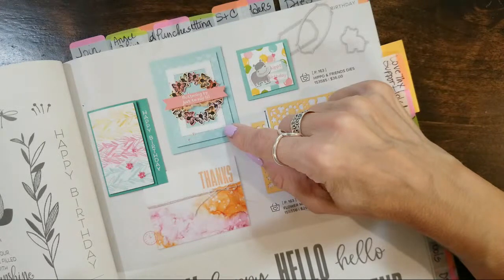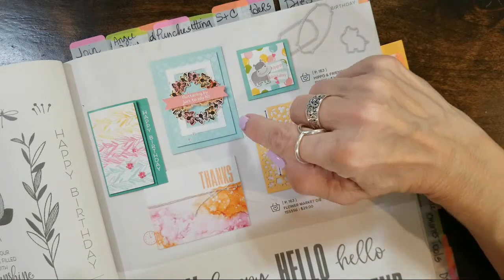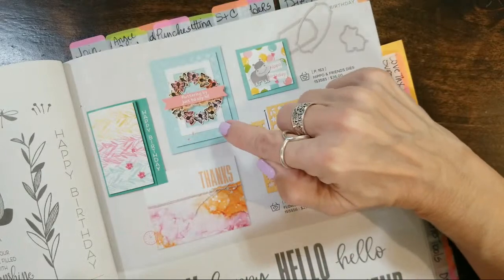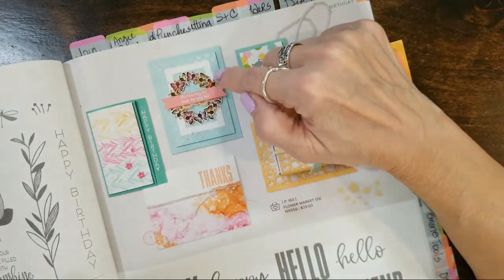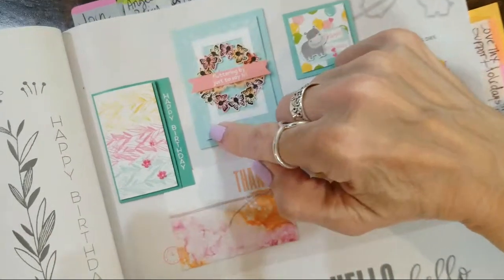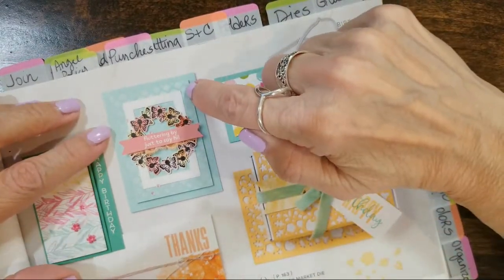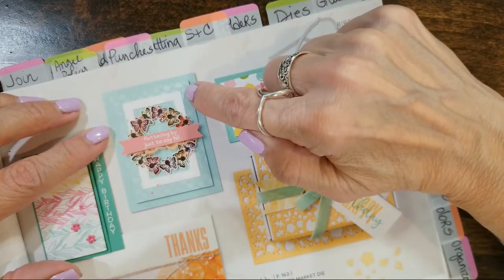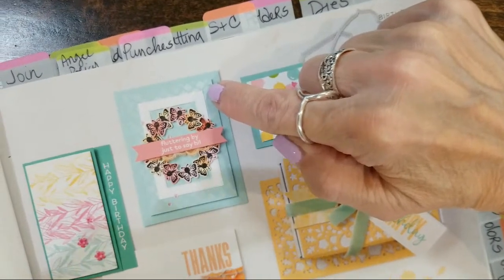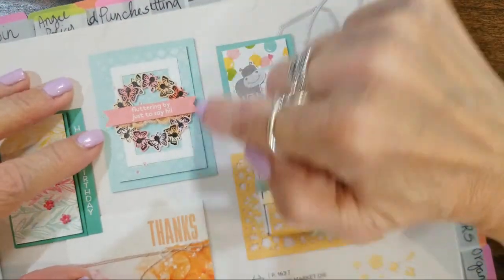I'm looking at Hippo. Oh, maybe that's what that is. Plenty of patterns, decorative masks. So you can see that mask is back there. Oh, that's why they use that. The sponge daubers and the Whisper White craft pad is this. So that's where they got that white look. I'm going to scoot down so you can see better, in case you don't have your catalog, everybody. You can see they use the sponge dauber and the craft pad, and they use that mask. Scoot it up more. Whoop, I don't want to break my stand. All right, and they just did that white through the mask.